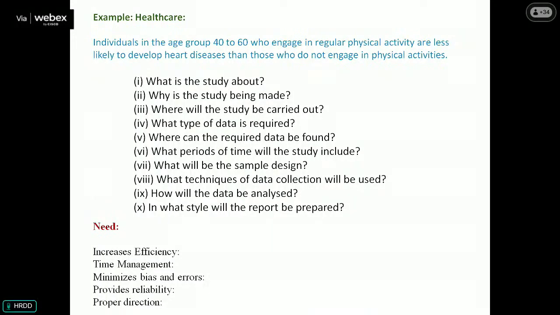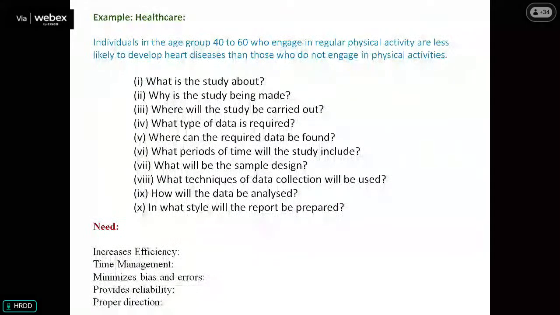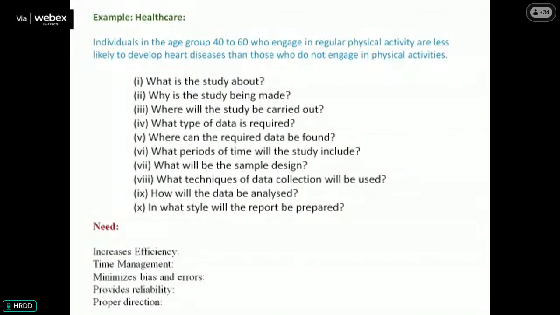So क्या होगा, what we did, so we have to answer certain questions here. So we take the same example, we take the hypothesis, because we are doing hypothesis based research. No problem. It is expected. So we are doing hypothesis based research, not question based research. For exploratory research, it's question based. For hypothesis testing, we have to have a research design. So these are the questions I will ask.